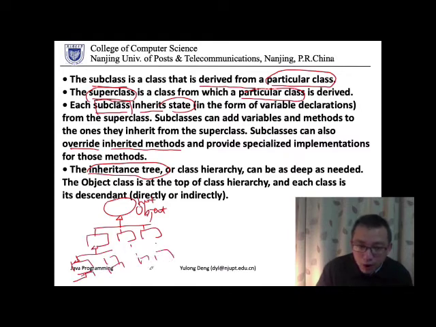So I have a lot of classes in the tree, and Object is the root. It's very important for us to understand this. In Java, all these classes, with these inheritance relationships, form a tree.